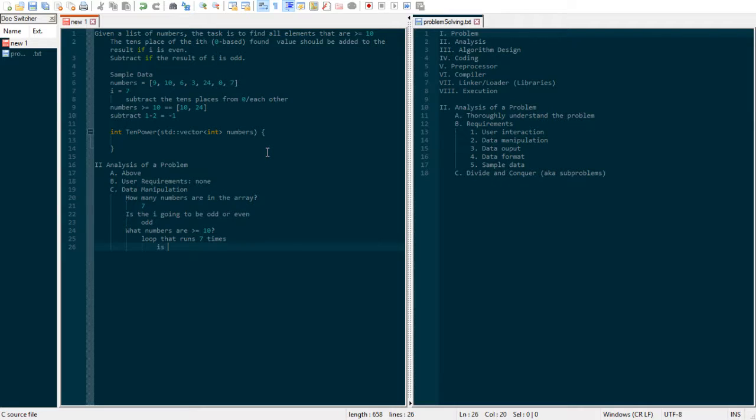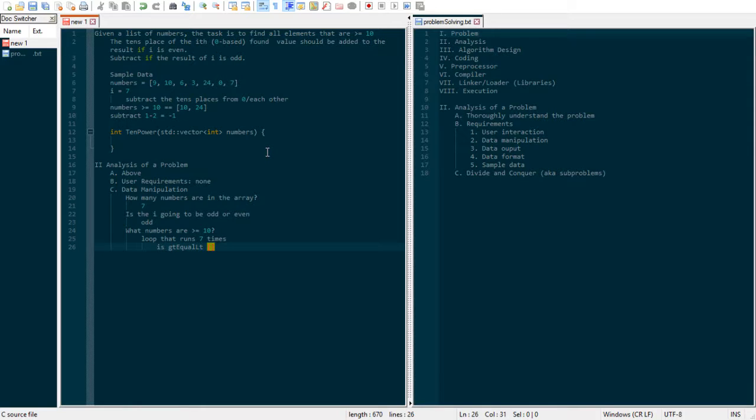We're going to call this "is GT equal LT." That's just going to be our placeholder for our variable.